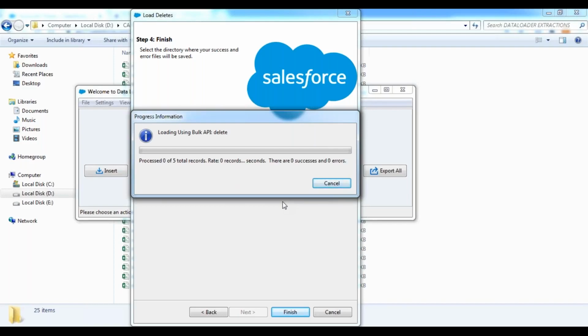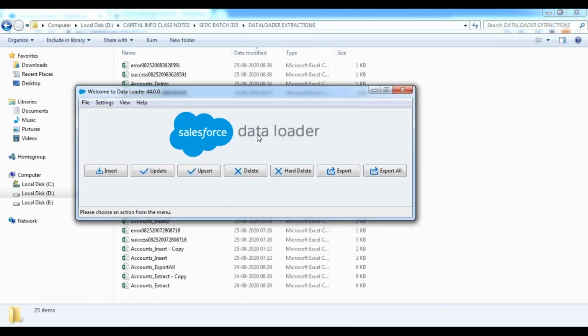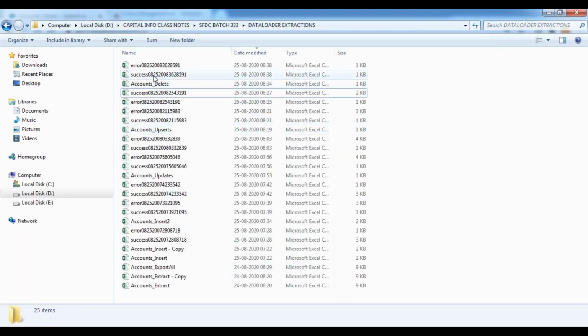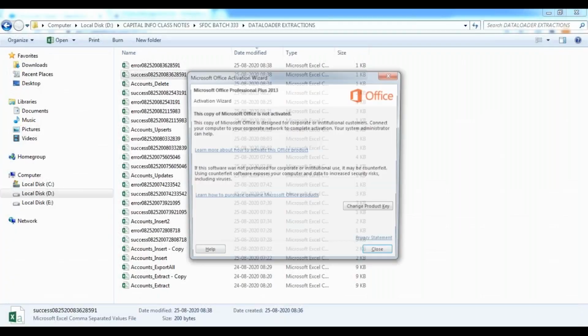It is performing the operations over here. Now it is indicating there were 5 successful deletes and 0 errors. The 5 record IDs I have supplied have been removed successfully from my object. Those have been placed inside the recycle bin. If you want to cross-check, you can go to the success file and open it.